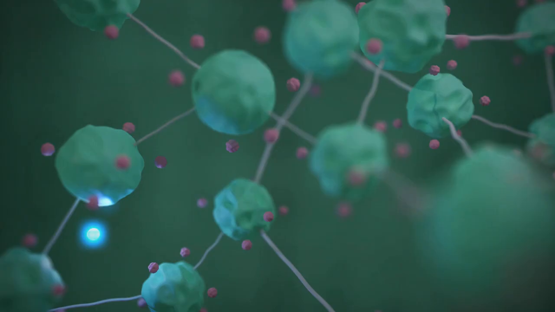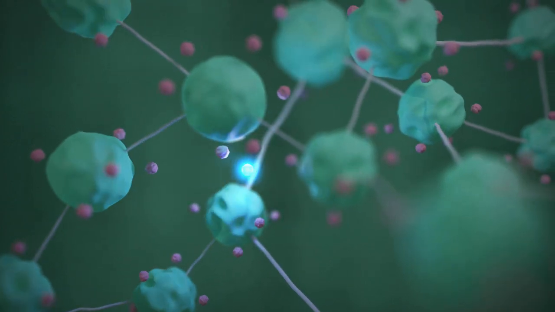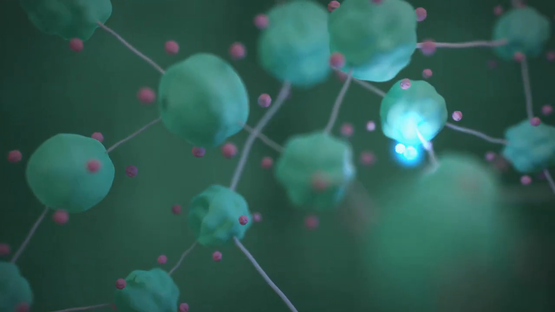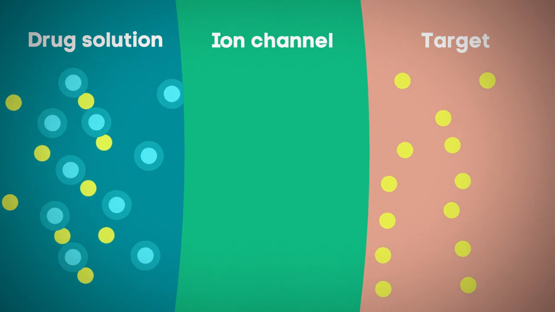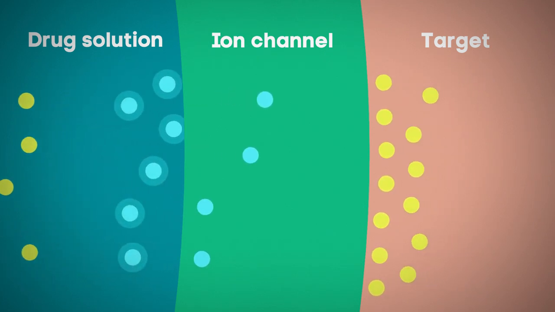Not only does the delivery channel facilitate transport of the charged drug molecules, but its anchored ions also perform the critical function of separating the drug from the surrounding fluids and other charged molecules present. The separation process distinguishes the electronic ion pump from other drug delivery methods by ensuring that it is only the desired drug molecules that are delivered.